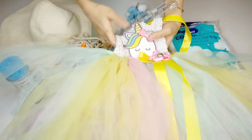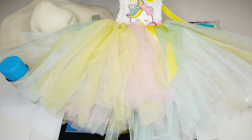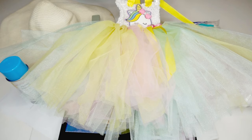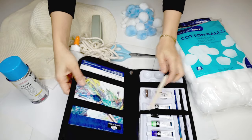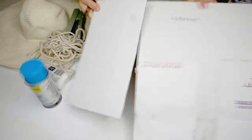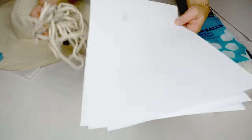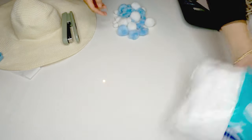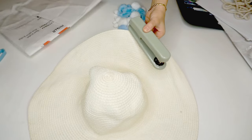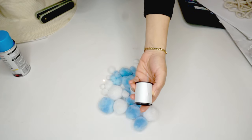By far, this set of costumes is the most time consuming, but don't worry — it's not that difficult to make. My daughter has a rainbow colored tutu dress that fits perfectly with this rainbow concept. These are the rest of the materials: acrylic paint set and brush, cardboard (preferably white), scissors and glue, white paper and rope, cotton balls, hat and stapler, large white paper bag, white and blue acrylic pom-poms, spray adhesive, and white thread and needle.